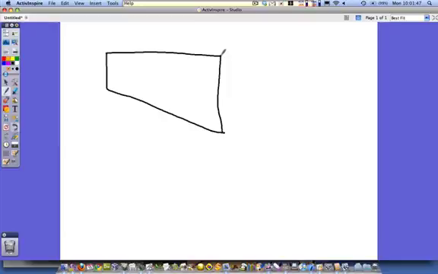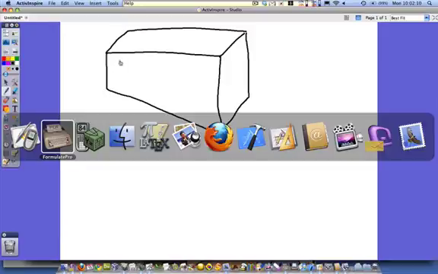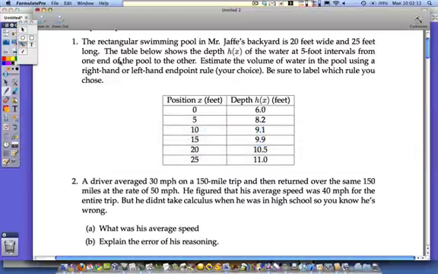Now you realize that this goes back like this. It's got width to it also. Okay, so remember that. That's what this volume of water looks like. Okay, and so we're kind of looking down on it from an angle. So what we're given, and let me go ahead and flip back to the picture here, we're given positions from the shallow end, and we're also given depths.